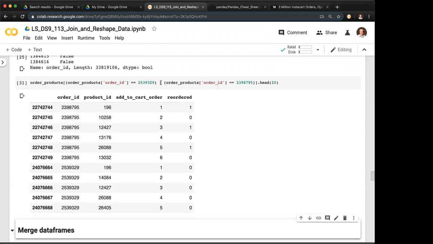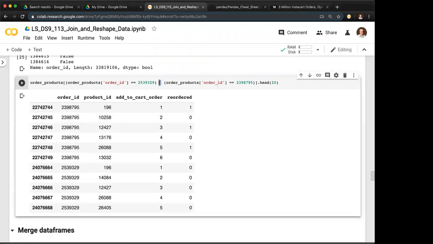The reason why I'm using the bitwise operator here is because I use the spelled out OR when I'm comparing single values on the left or the right hand side. I use the pipe, the bitwise operator, if I'm comparing lists of values. So I've got a list of trues and falses over here, and I've got a list of trues and falses over here. What this is doing is comparing items in both of these lists, and if it's true in this list or this list, then it will be retained.